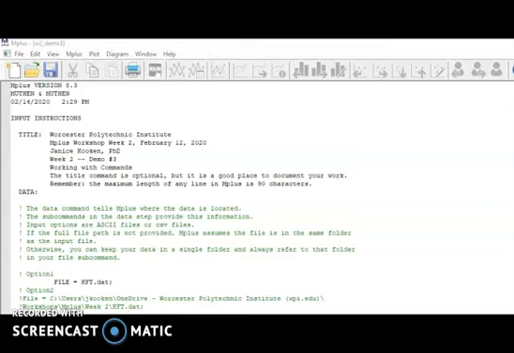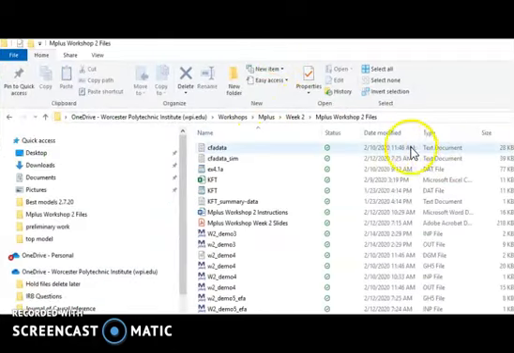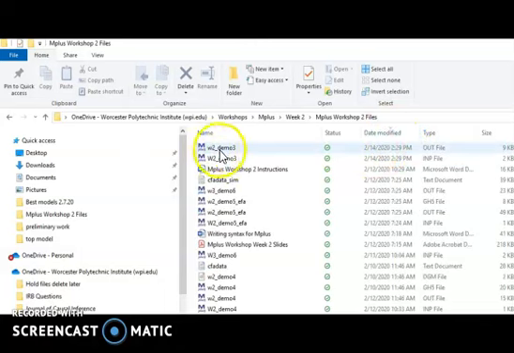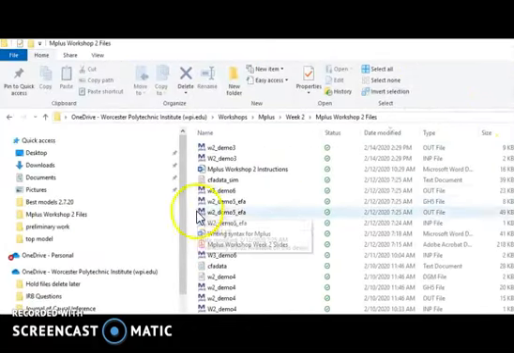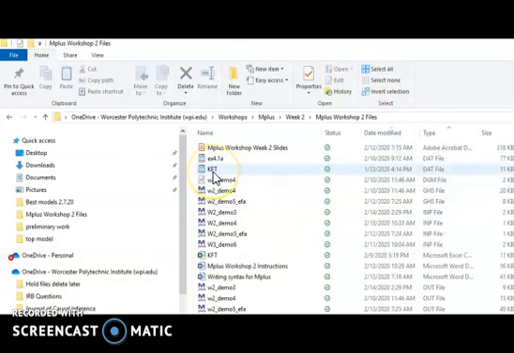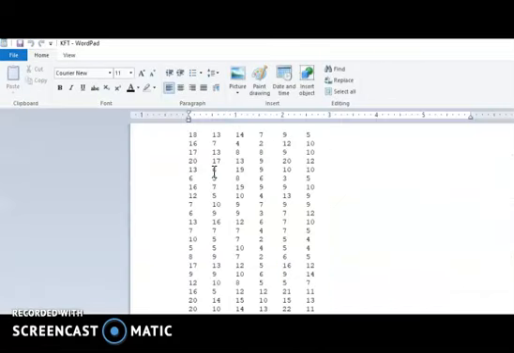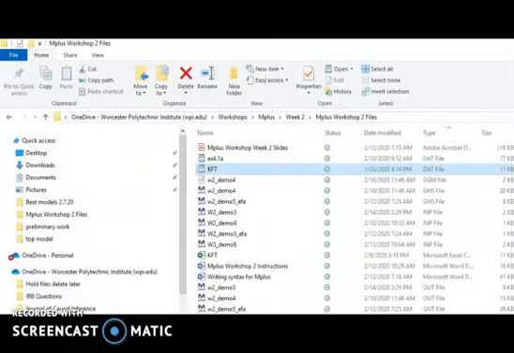And I'm going to go really quickly and show you my folder. Okay, so there it is. I just ran demo 3. So now I have an input and an output file from that, and it creates both of them. And just to be thorough, I'm also going to show you that the kft.dat file is there, and that's what it looks like. Okay, all done with that.